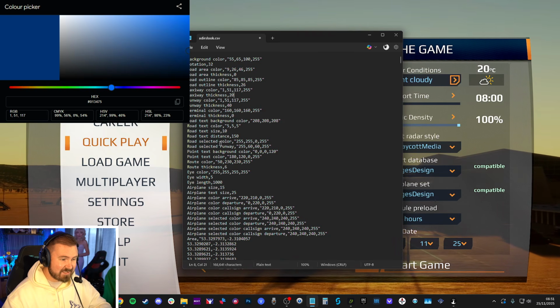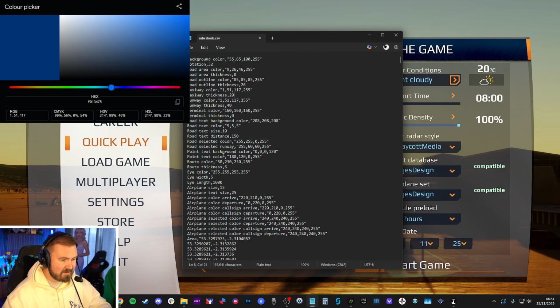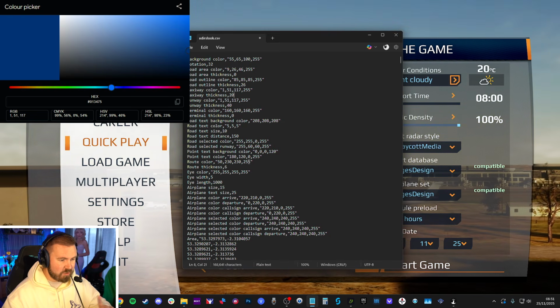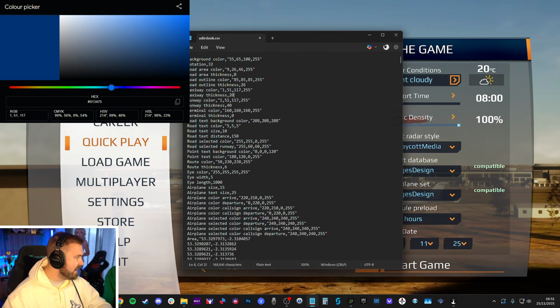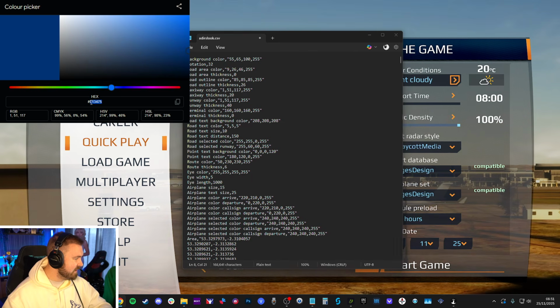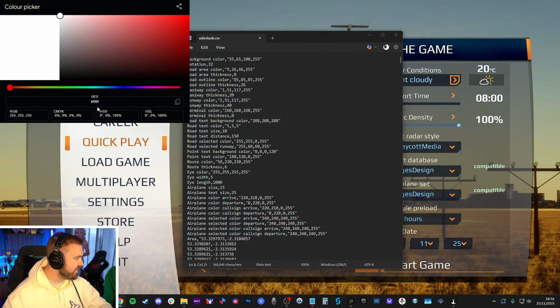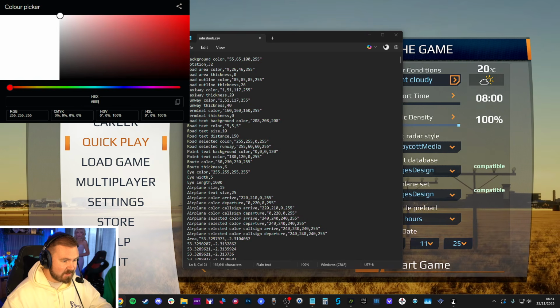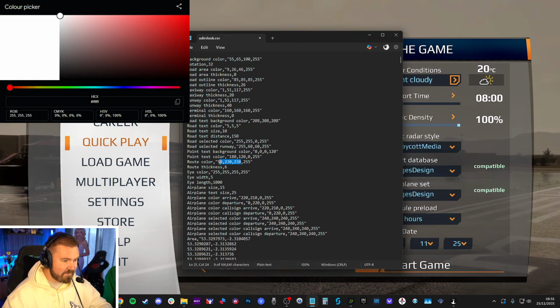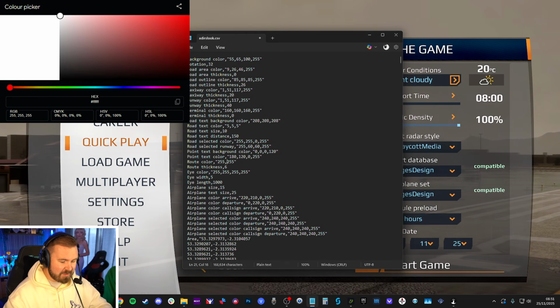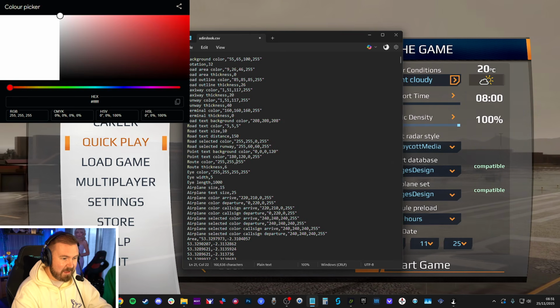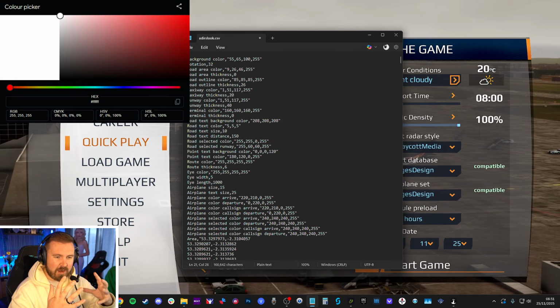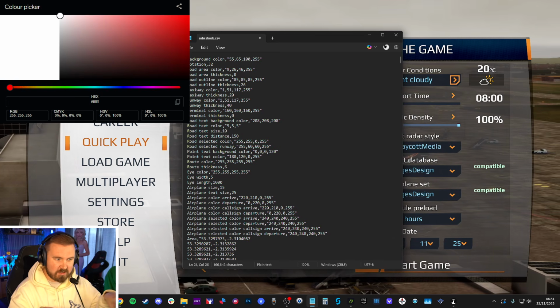Road, selected colour, selected runway, route colour. Route colour is important. So what I want for that is white, basically. And if you want white, you want F. So it's 255 of everything. So the route colour, where's it gone now? So you want 255 of everything. However, I'm thinking it might be a little bit too bright if it's fully white, because it'll basically cover up everything that goes underneath it.